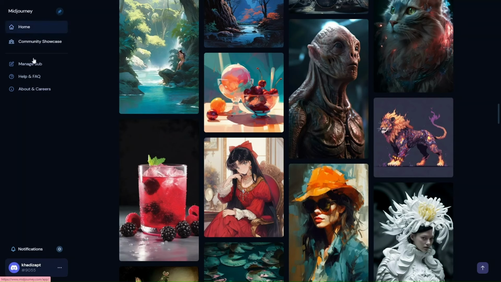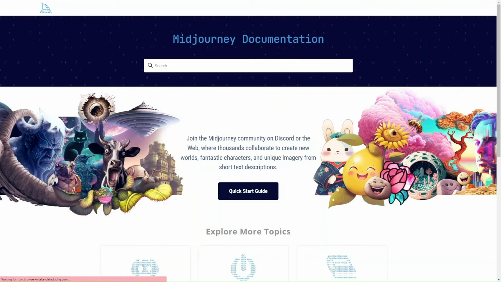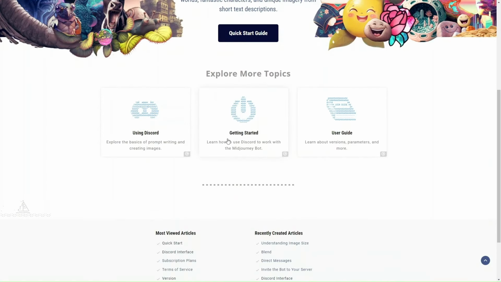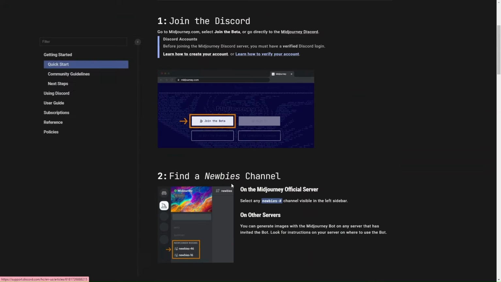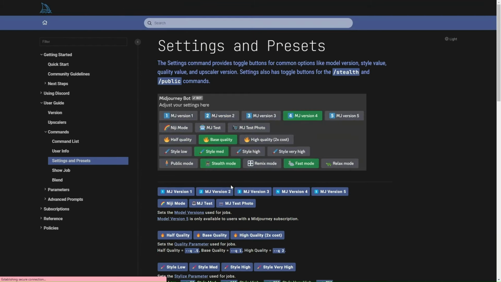If you go into the home for Midjourney and go into help and FAQ, you'll be taken to their documents, and through their getting started and their user guide, they have the different command lists and the different settings and presets as well.